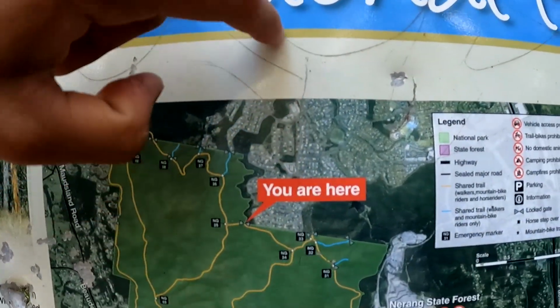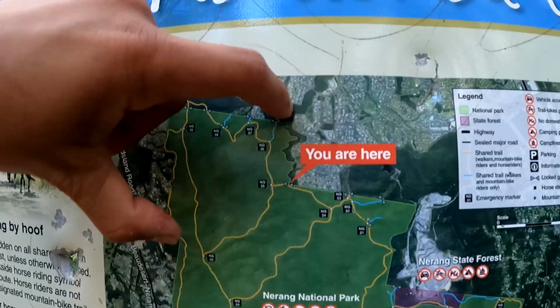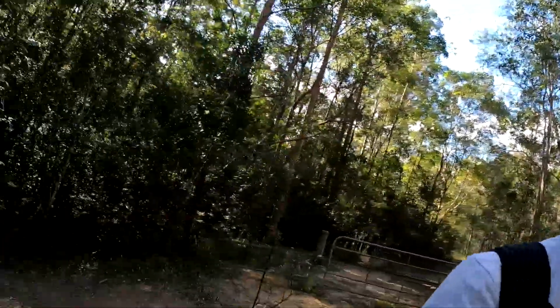It extends further up that way. I was in the middle of there, and then it all goes through here, this gully there, the creek, Saltwater Creek, and connects right to this big national park. So yeah, just from living in suburbia, had access to all that, it was just spectacular.